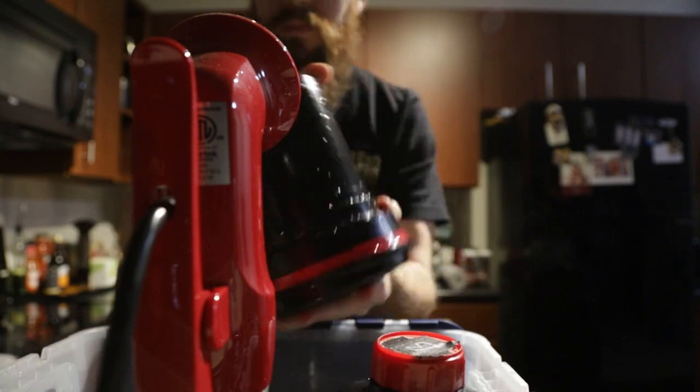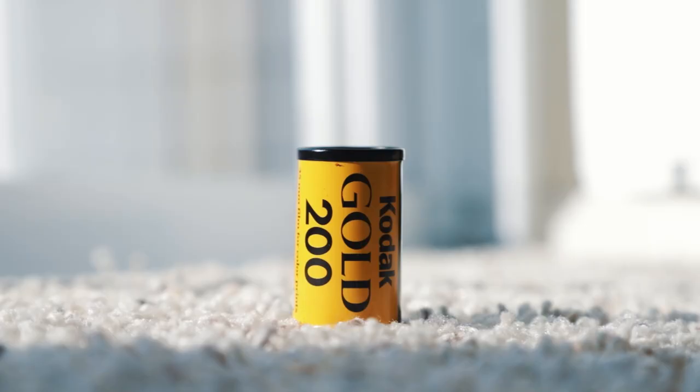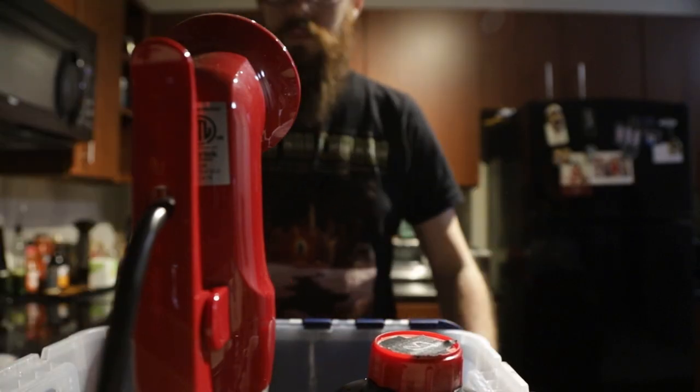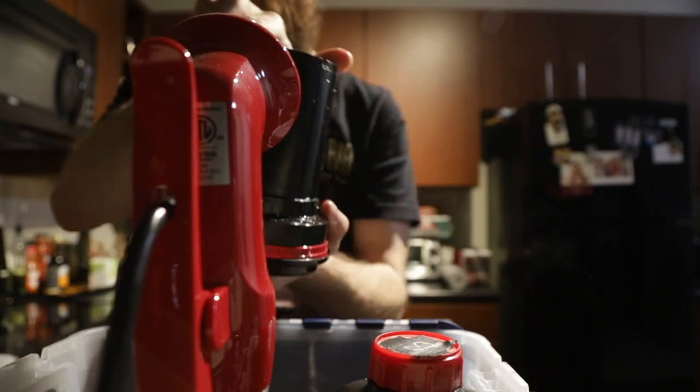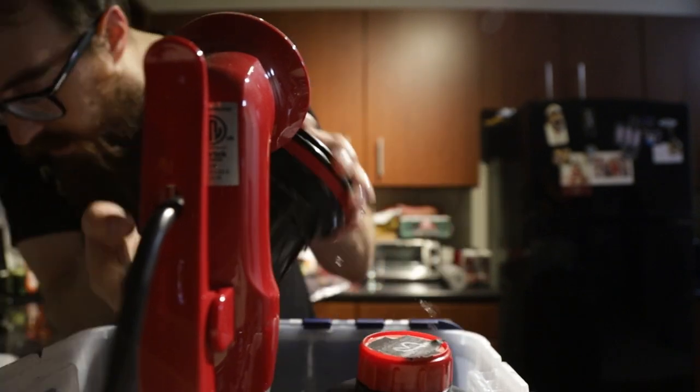So I grabbed a third roll out of the bag. I figured that was gonna be my last one for the night before I started editing. This one was Kodak Gold. It was from 2000. I put it in the developer and the Blix and all that fun stuff. See, I sort of know what I'm doing. I hung it up to dry and I was really happy because I saw frames. There were photos there. I held it up to the light.